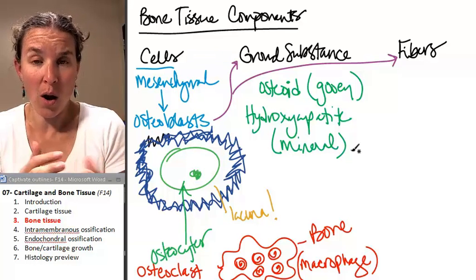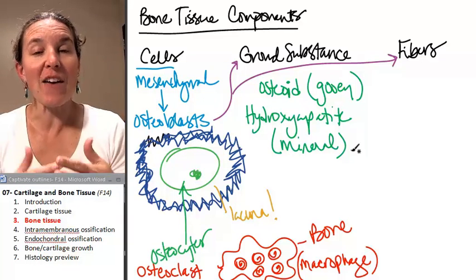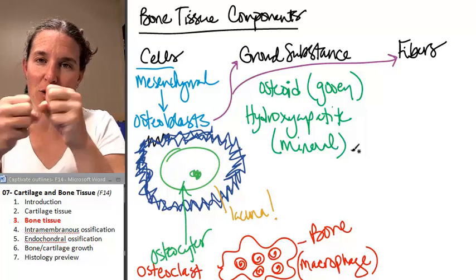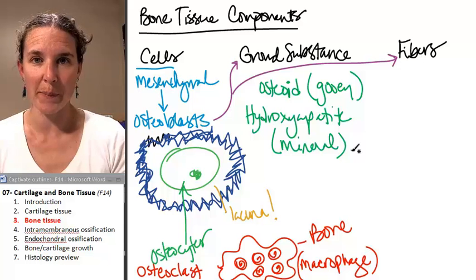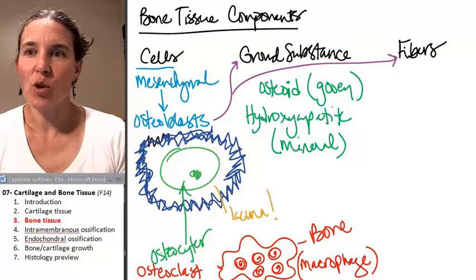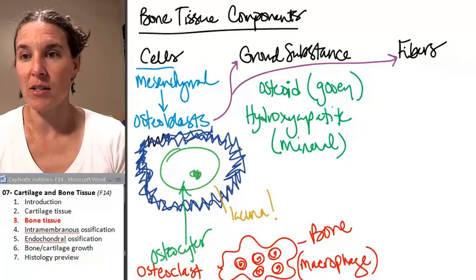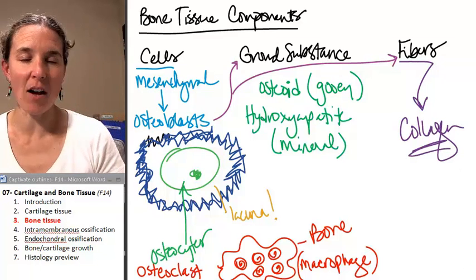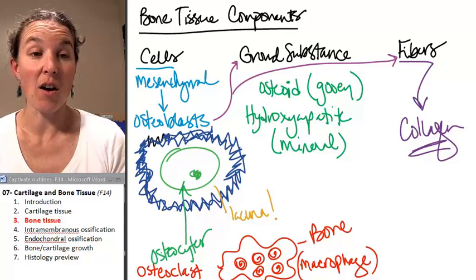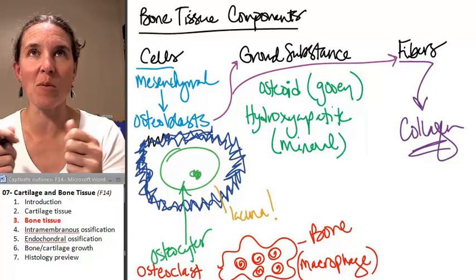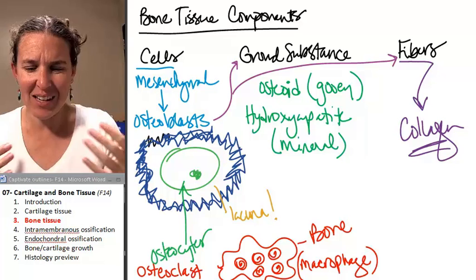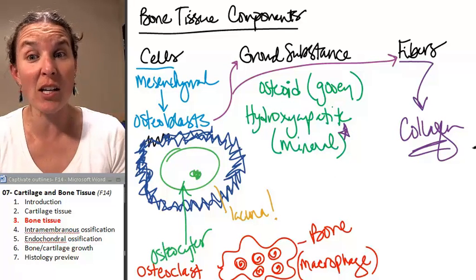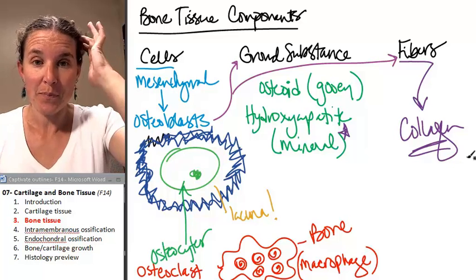Your bones have a lot of hydroxyapatite in them, which is why they are hard because they've got this mineral in them. If you have too much hydroxyapatite, your bones become brittle and can shatter. If you have too little hydroxyapatite, then your bones become bendy and you can actually fold them up. And then, of course, you have fibers, and you tell me, go ahead, take a wild guess what kind of fiber is found in, hopefully that wasn't a hard guess, collagen fibers. They're big, they're thick, they're everywhere. The more collagen you have, the more elastic your bones, or the more, it's not really elastic because obviously you can't bend them, but that's because you've got a lot of hydroxyapatite. If you remove the hydroxyapatite, you could actually make a bendy bone.